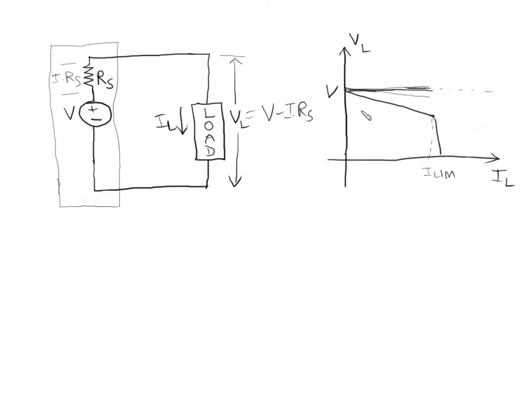Other voltage sources like batteries and capacitors don't have this sort of a profile where it just collapses after a certain current. In these cases, you can keep drawing larger and larger currents and the voltage will keep dropping, and eventually at some point it will just catch fire and burn up and the battery or capacitor will just get damaged. So you would want to avoid such a situation from happening if you were to use a battery or a capacitor as a voltage source. So that's one thing to keep in mind.